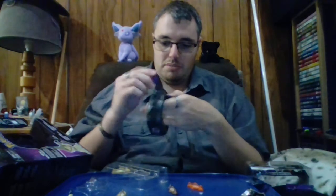And then of course next we got the one. Maybe I'm putting it wrong. Yeah, I think I'm putting it on wrong. Oh, there we go. Okay. This is the moon one.